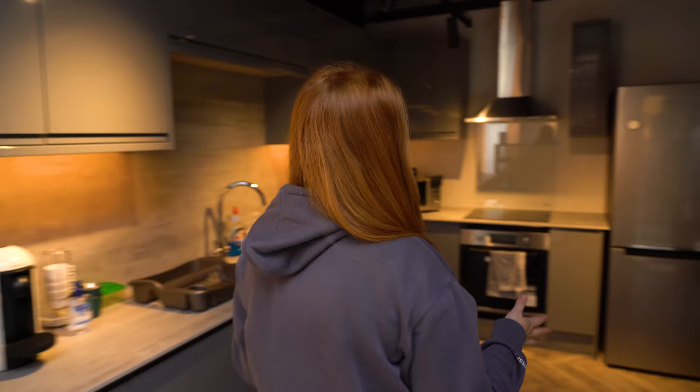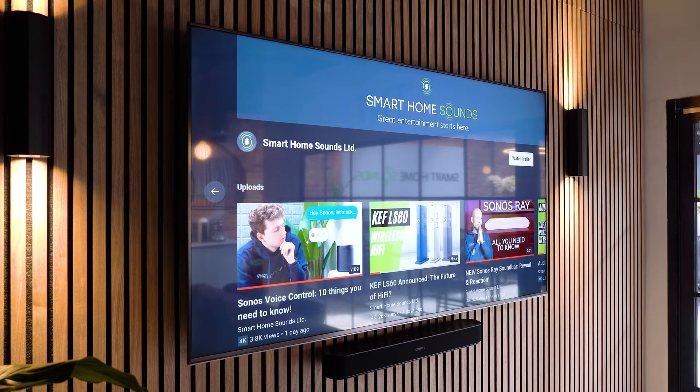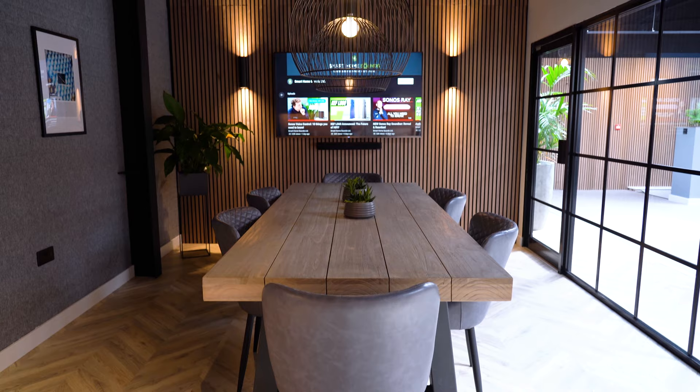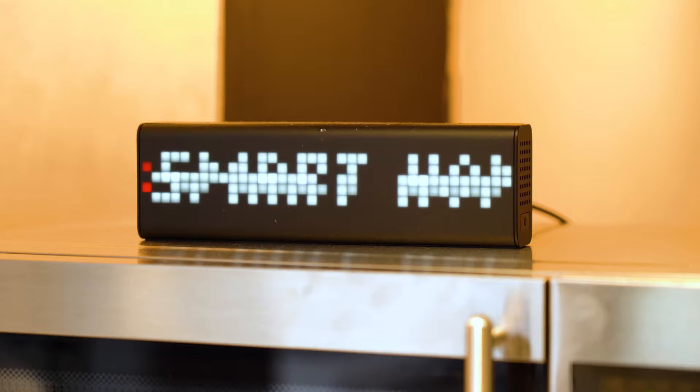This is our kitchen and break room — it's where we all eat lunch. We've got a nice big table for that. On the wall we've got a Sony TV and a Sonos Beam, which is great if people want to watch videos during lunch, but we also use it to review our own video content going up on YouTube that week. Over here on top of the microwave we've got our YouTube clock, which is a nice way of reminding people we're on the way to 100k when you're microwaving your lunch.